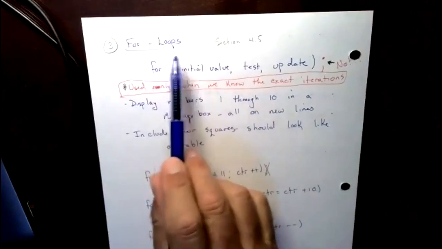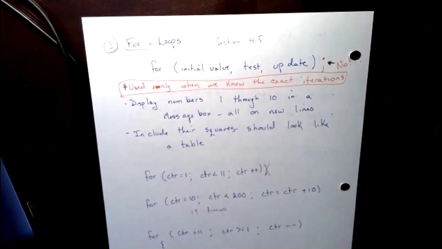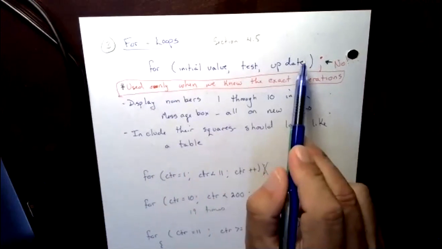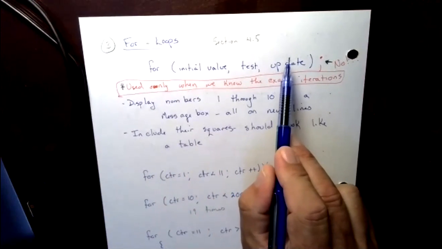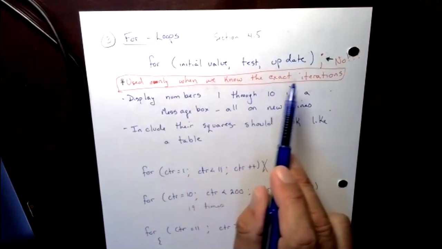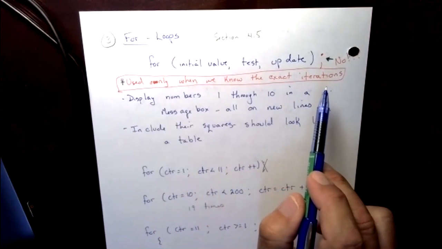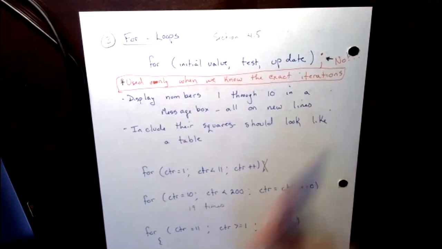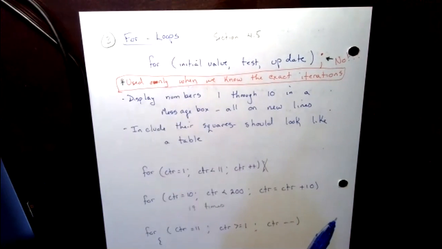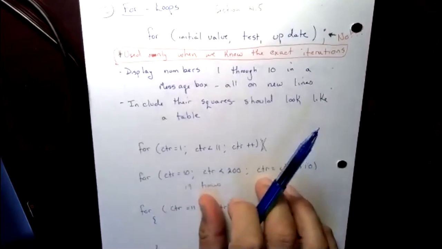Not too bad. We talked about the loop you'll probably use most of the time, the for loop. I still have my initial value, I have my test, and I have my increment or update in this case. Do we put a semicolon at the end of the line? No. Okay. Use only when we know the exact iterations. If I need to run a loop 10 times, a for loop is great. The only loop I ever needed to learn was a while loop, because I could use a while loop for everything. The other ones just have a little bit cuter layout.